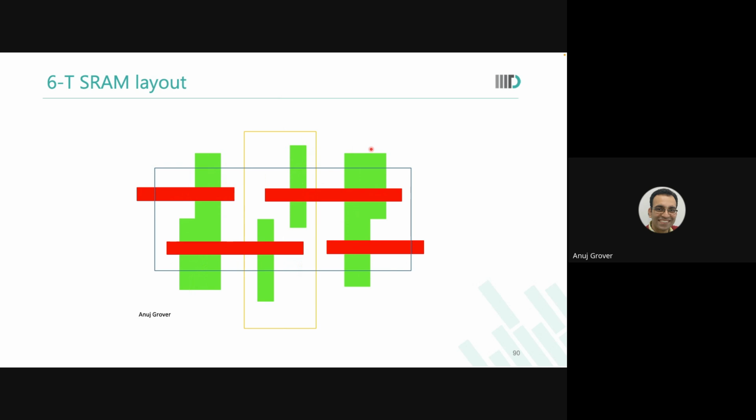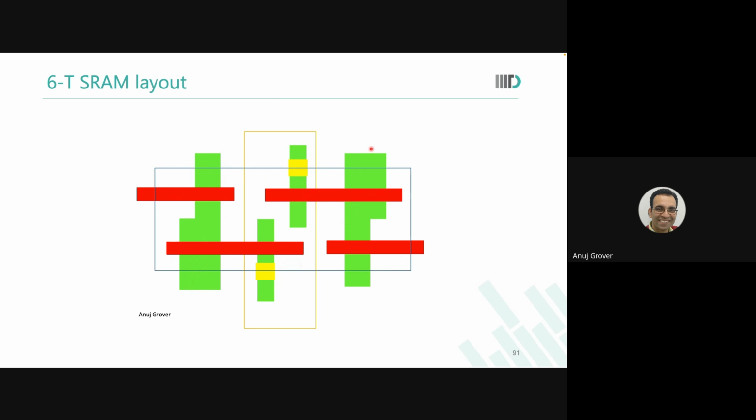We've talked about it in an earlier lecture also that in SRAM cells or in SRAM leaf cells, not just the SRAM 6T cell, but SRAM leaf cells also, whether you make the IO or the row decoder, whichever leaf cell you will make, you would want to do as much sharing across the boundary as possible because its area is diamond. Even though for standard cells the area is gold and you leave half DRC only, not full DRC at the boundary, you can't even afford that when it comes to diamonds. So you want to do sharing. Now, this is the first set of contacts that I'm sharing. These are the contacts for which signal?